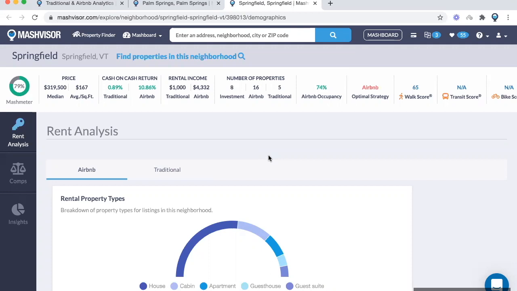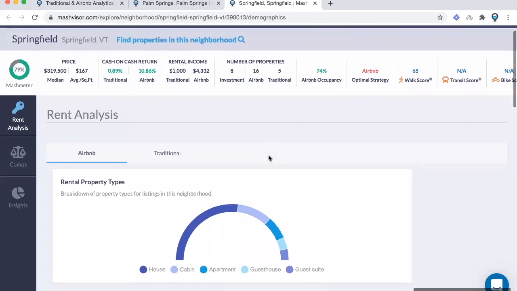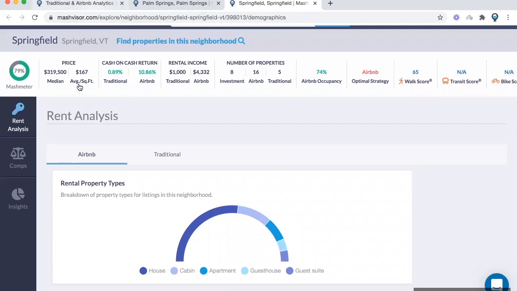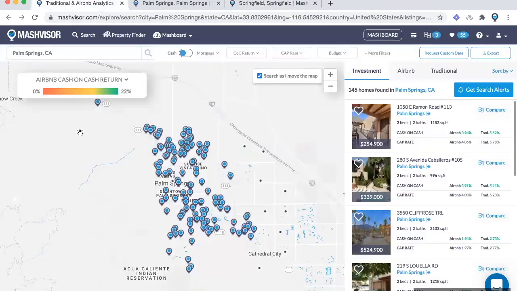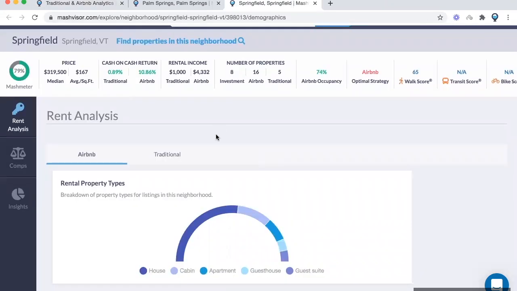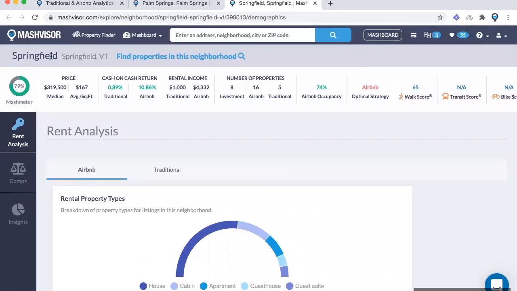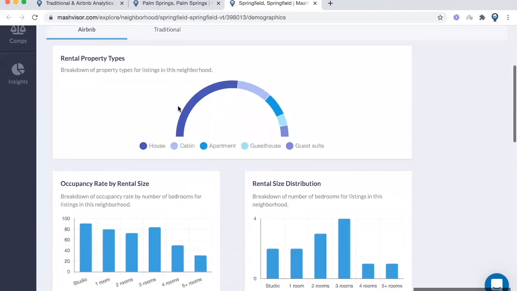And what other pull downs are useful in that heat map area that you were showing? People also use it for the cash on cash return. Okay. Yep. And in this specific page, this is giving me all of the insights about Springfield. I think you can benefit from this. It'll show you what's the most common type of properties that are being rented out as Airbnbs. Is it single family or cabins? Yeah. The different property types.